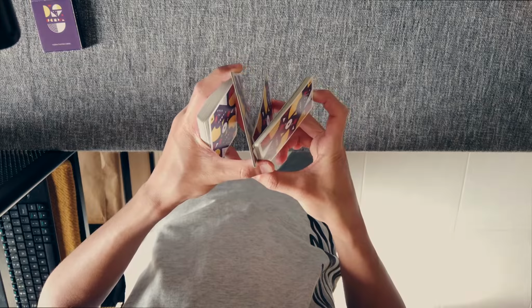So you're here, you've almost closed the scissor cut, you open it back up. You flip this packet back over with your fourth finger, 90 degrees to your index finger. Then in this movement, you close the scissor cut, you drop it, so it's one packet, and you push this back. So now you're in the same position, but one less packet, all right? So it's kind of a repeat, so I don't want to say it shouldn't be too hard, because obviously it's a new cut, but it should be familiar.